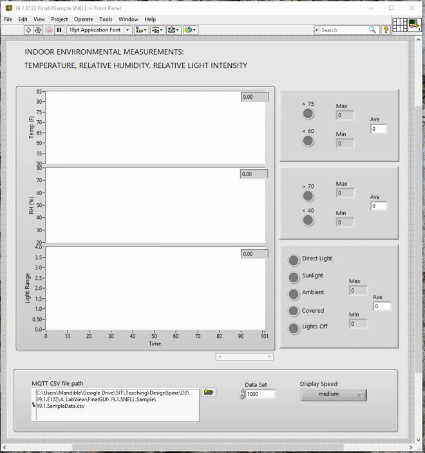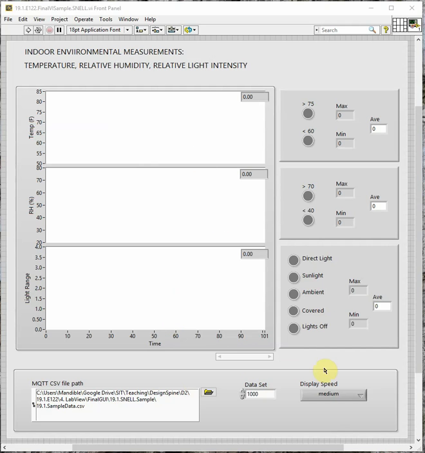This is a basic sample VI for the E122 project that I made last year. This I would consider to be the bare minimum. And actually this is only a third of the bare minimum because you have three systems that you are comparing. But let's just go over the basics here.